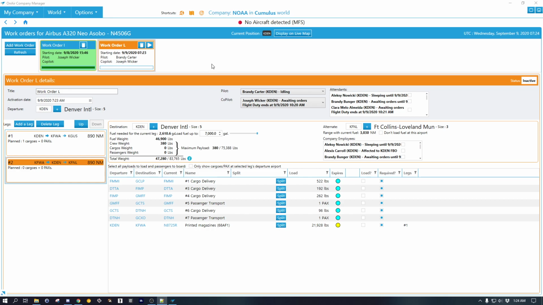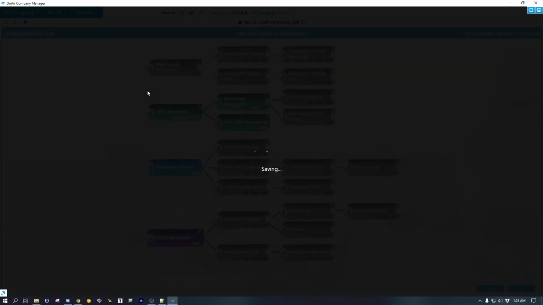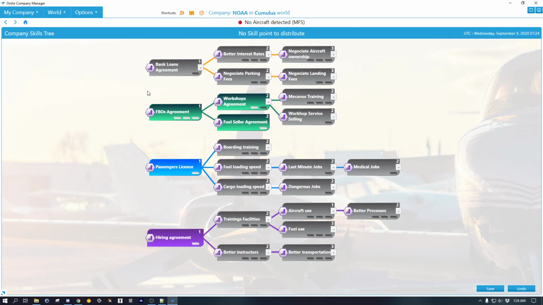All right, so tip number 5. Let's take a look at tip number 5. Tip number 5 is your skill tree. Your skill tree, knowing which skills to get first is important. The first one to get for sure is hiring agreement. This is the first one you want to spend your skills on, simply because this allows you to hire employees. Get those AI pilots doing the dirty work of making your money so you can have all the fun.